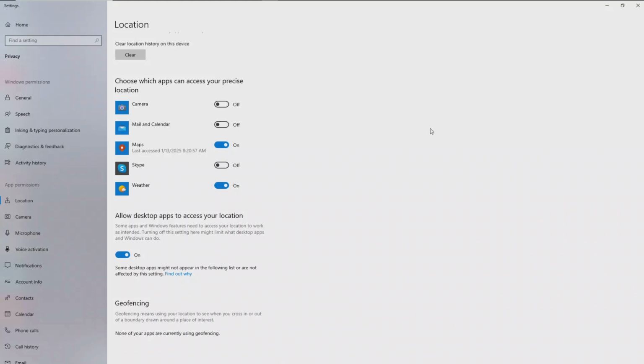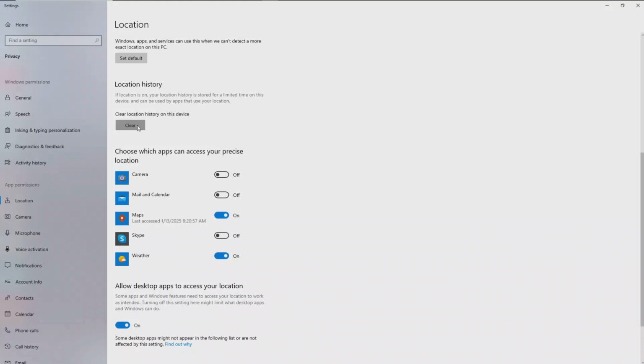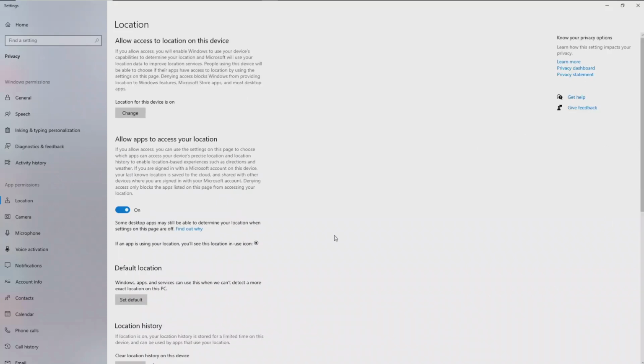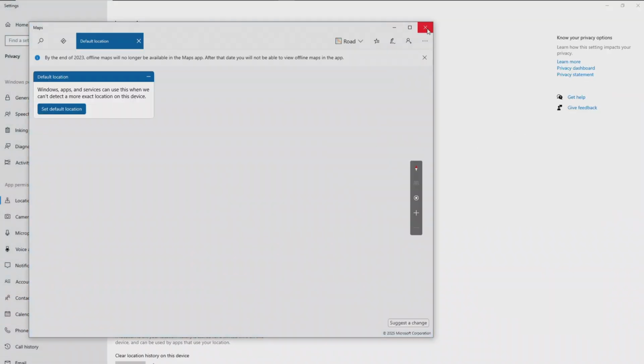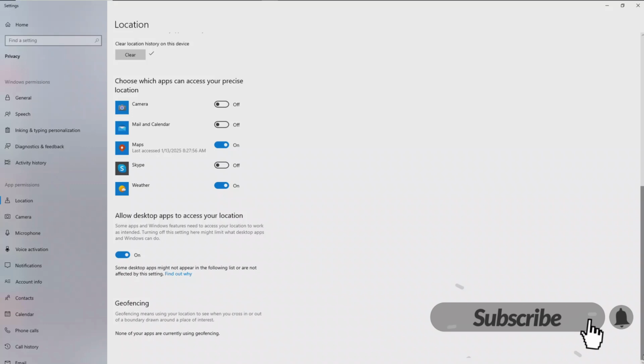So that's it. And if you want to clear your location, let's say you've been changing your locations, you can come on here and then you clear your location history like this. Very much simple and easy. And you clear it and then you choose the exact location. You are good to go. So to choose your default location, you tap on this. I don't have internet connection. It will take you to Edge and then you select your location, and that's it.